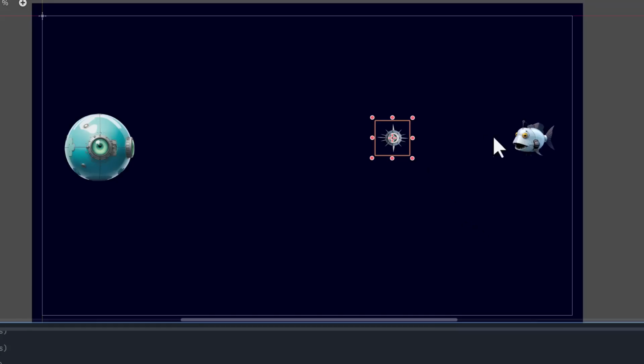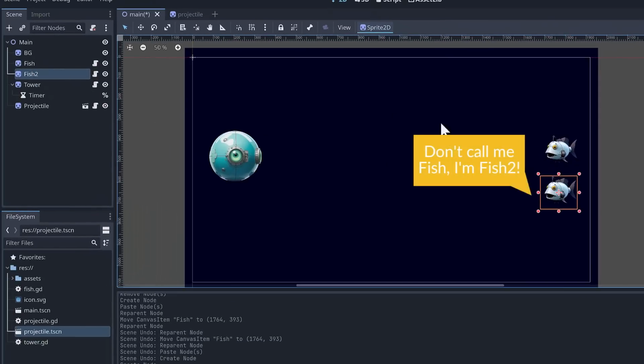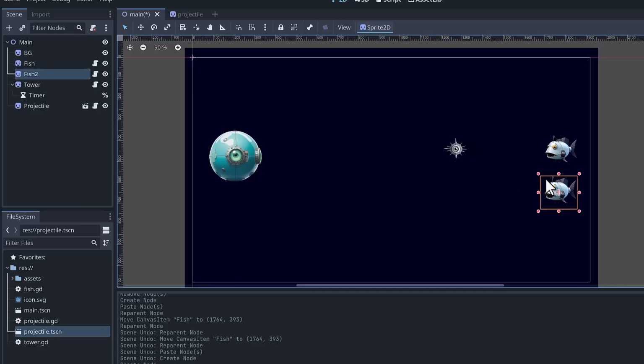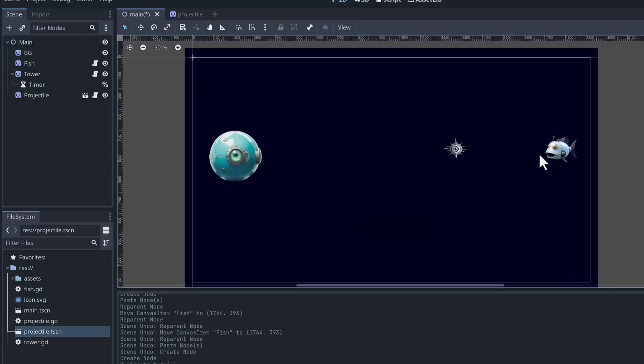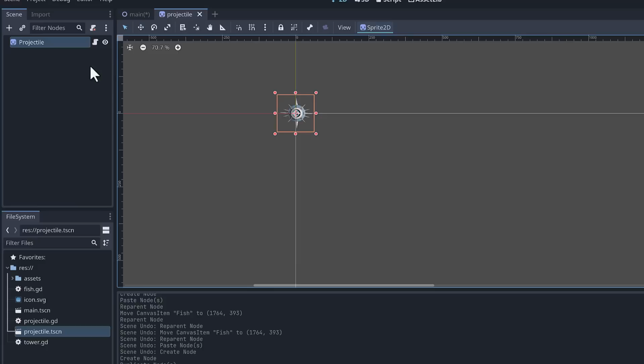And we cannot really use a node path for this because if I duplicate this fish, then it gets a new name and then it also gets a new node path. So that doesn't work. So how can the projectile now get an idea that it is around a fish? What we can do is we can use Godot's physics system to help us with that. There's a node in Godot which is called an area, and this can detect other physics objects that are around it. So let's add this to the projectile.